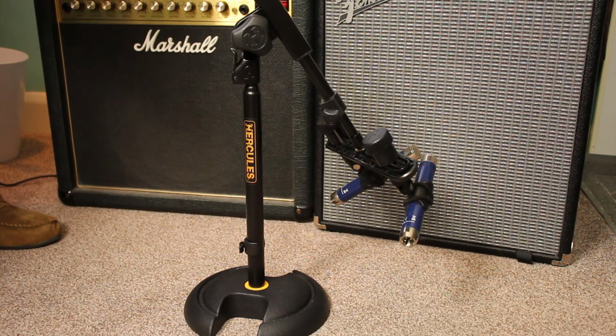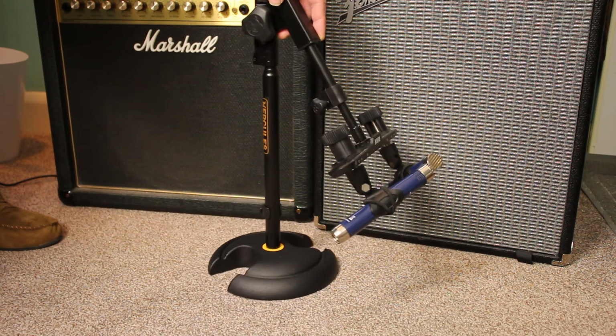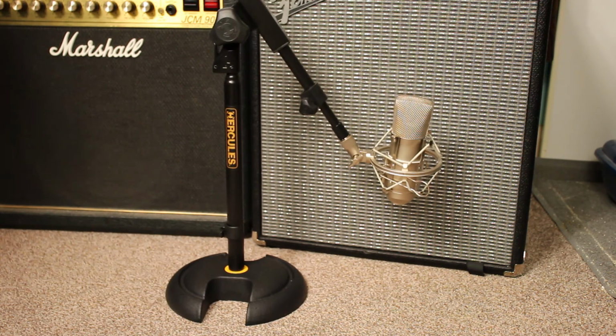Here I've got it set up with two microphones on an XY bar, two pencil condensers, just so you can get an idea. I'll try and turn that round a little bit, just so you can see it'll do that as well, using the microphone thread. Now this shows that it can be used with a large diaphragm condenser microphone. Whilst not possibly the best microphone for this application, at least it shows it can take the weight of a fairly weighty microphone, and it's still nice and rigid. It doesn't want to topple over. That's pretty rigid there.